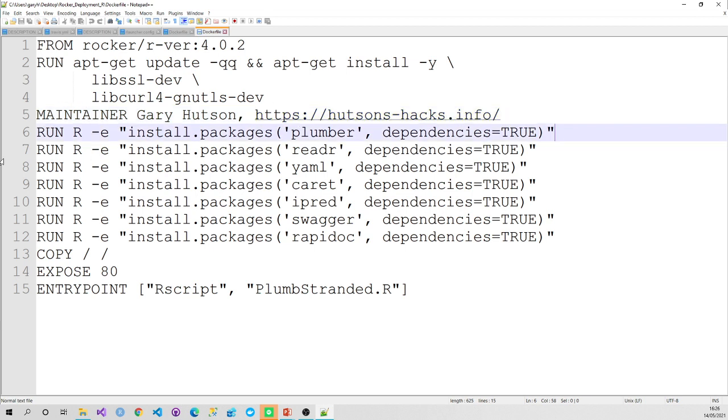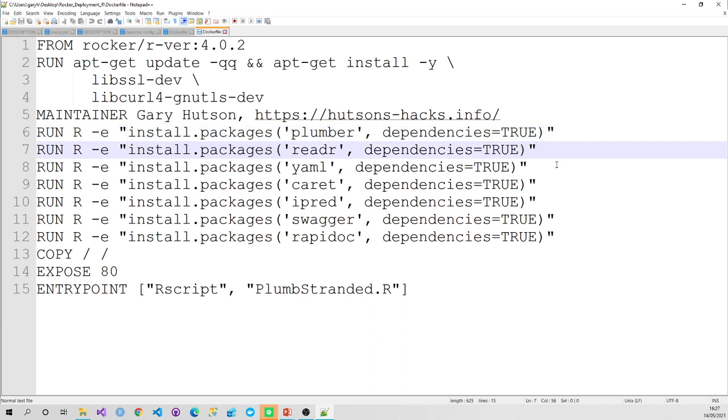And then line by line, we're going to run with special shorthand commands. So we're going to run R, normal install package commands. You could do this in one line by just installing your packages as a vector. I think this way though, it just helps you see what we're installing on each line. So we're going to install Plumber.